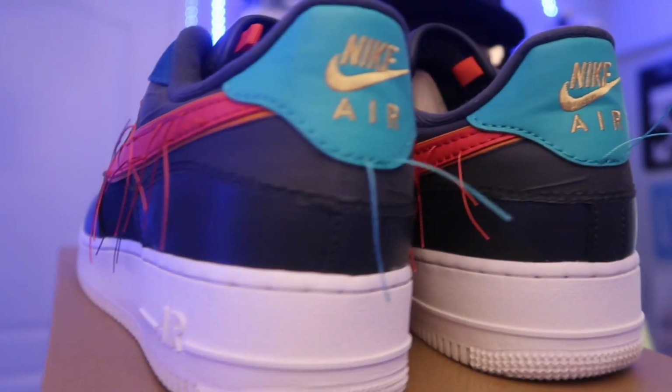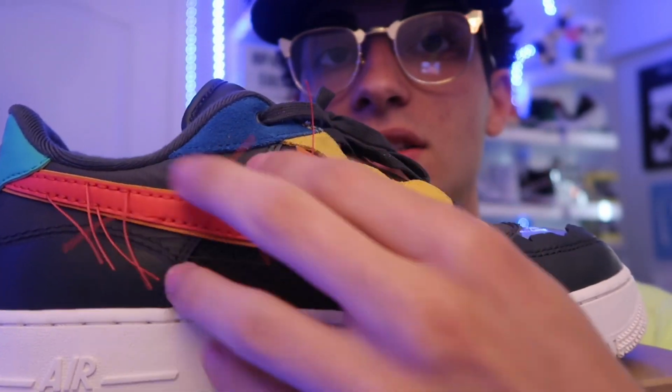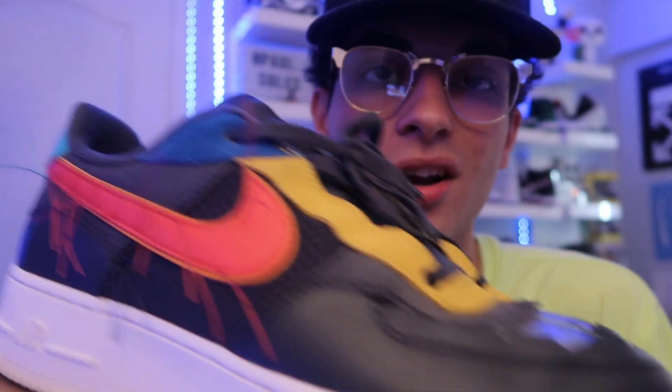These right here are so unique, so different. I know a lot of people probably aren't going to like this, but I could cut it off if I wanted to. But that's kind of the point of the shoe, though. And just the colors on it, and the fact that there's no eyelets and it laces like this. Yo, what size did I get these in? 9.5, so we should be chilling. I get my regular Forces in a 9, but keep in mind these are obviously meant to be tighter to your foot because it's not a real lacing system, so not really stressed about that.